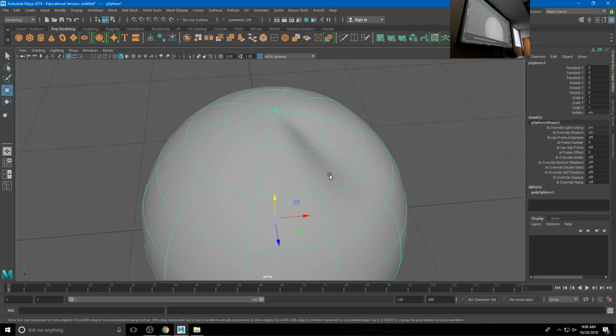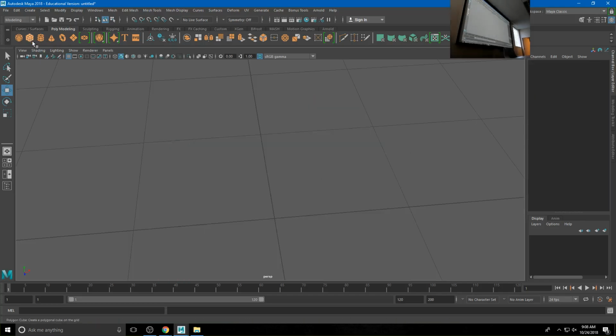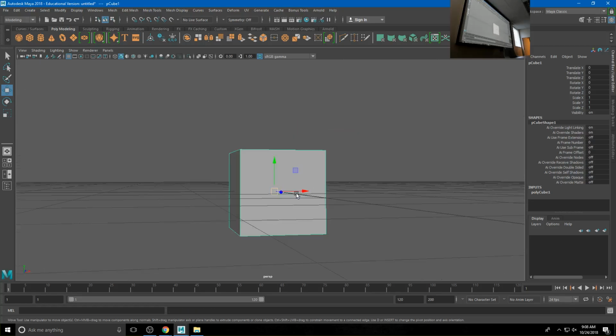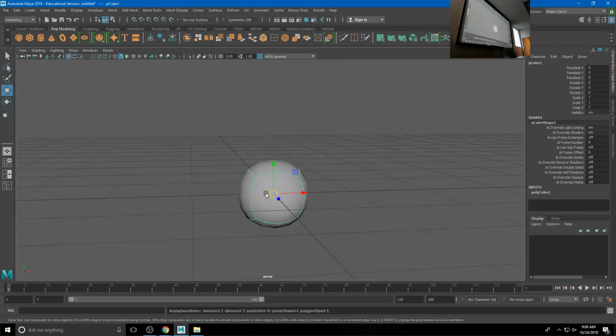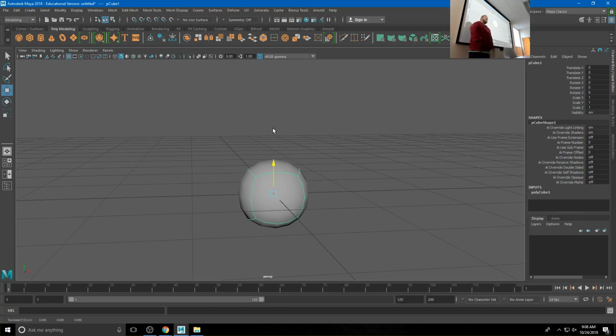The interesting thing about that is if I just made a box with no subdivisions and smoothed it, I get a sphere, right? So some of this is just thinking ahead and saying, which of these primitives is going to allow me to get to the model that I need with the most efficiency. It's not the easiest, it's the most efficiency, right?